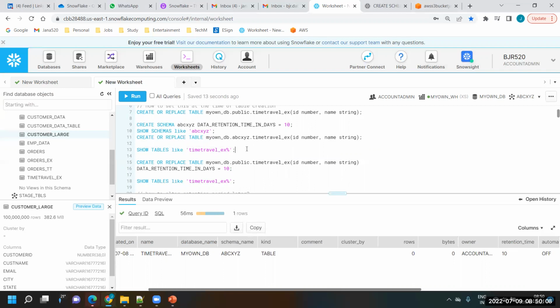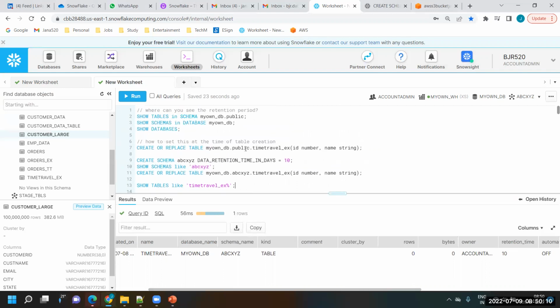By default, whatever you set at the schema level will be applied to all the underlying tables.